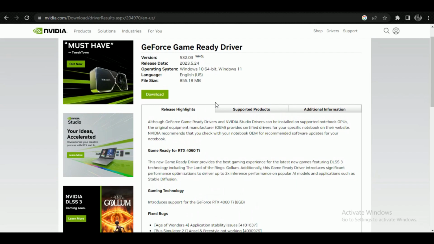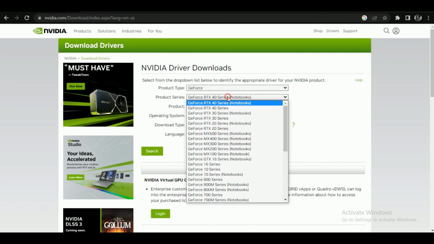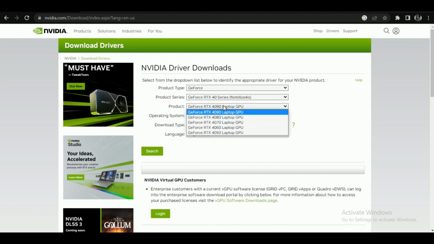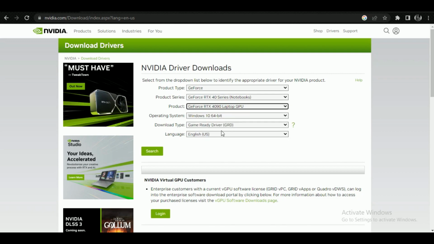If you want to download older versions, then just select the update from the versions list and simply download it. Once you have made your selection, you can download and install the chosen driver for optimal performance and compatibility, and that's it. And this is how you can roll back your Nvidia graphics drivers.